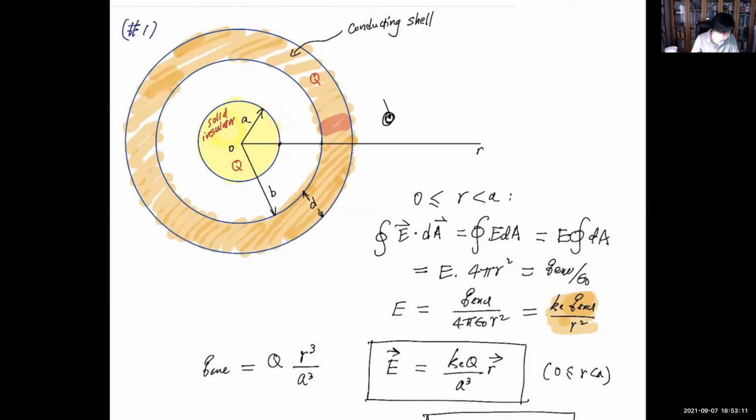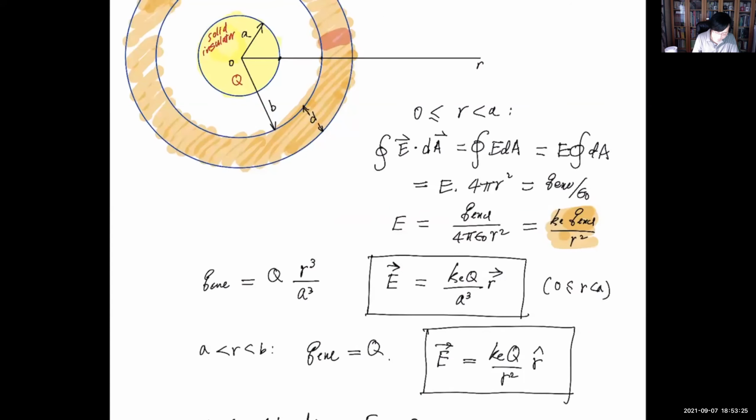Now finally, looking at somewhere outside here. What is the electric field at this point? This time you're outside the whole setup, but you still have spherical symmetry because the entire setup is spherically symmetrical. So you can still do the exact same Gaussian surface approach. All these 5 steps remain true because they only depend on the spherical symmetry of the problem, which is still the same. The only difference, again, is how much charge do we enclose?